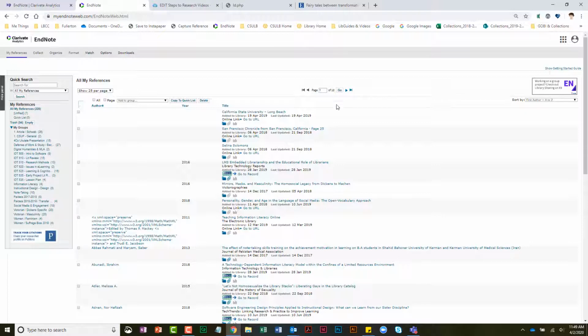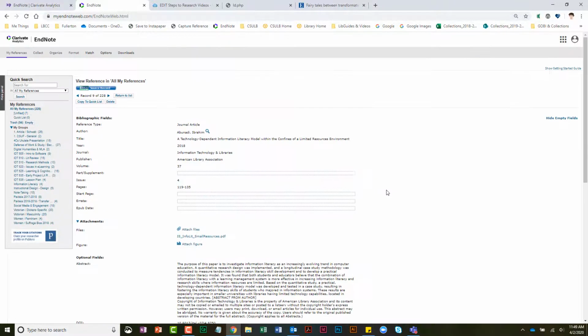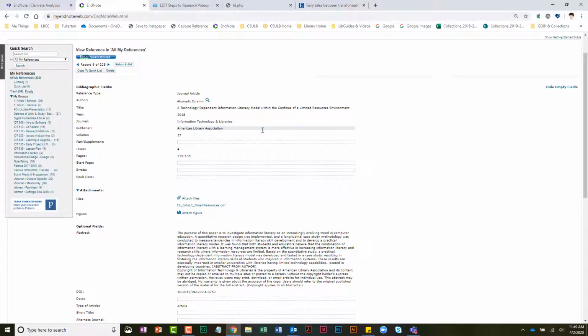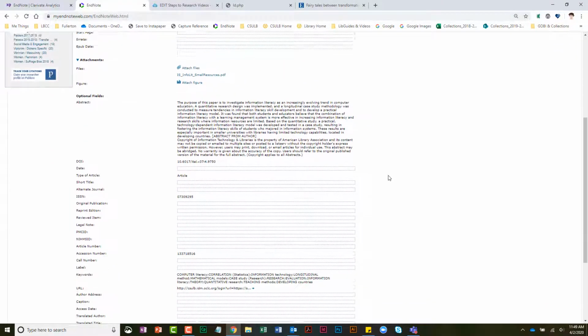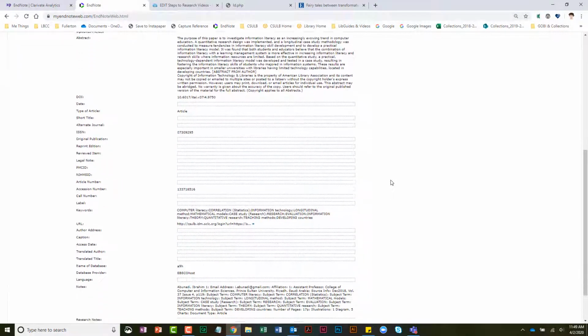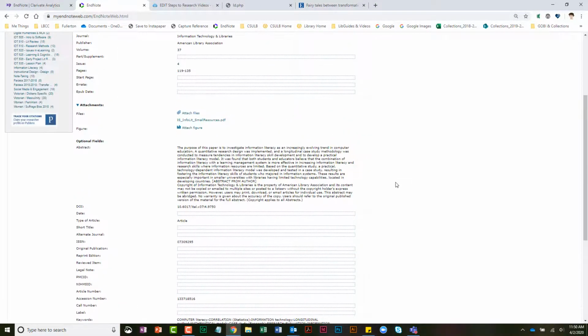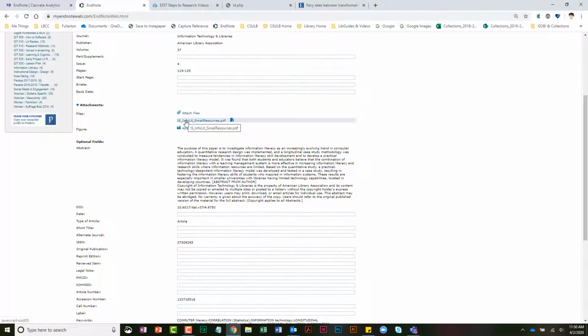Now, what does this look like? Well, inside of one, you can see it's collected all this information about my journal article. It's got the title, the date, the publisher, the journal title. It's got the abstract. It has notes that I can put in it myself. And then it also has a place to attach the file where I can actually upload the PDF.